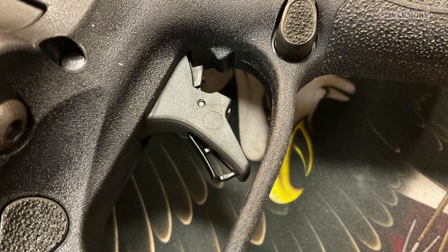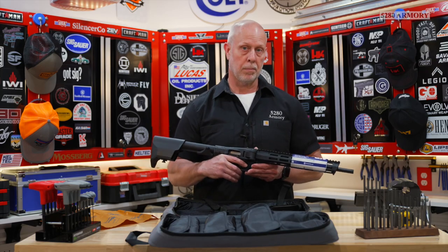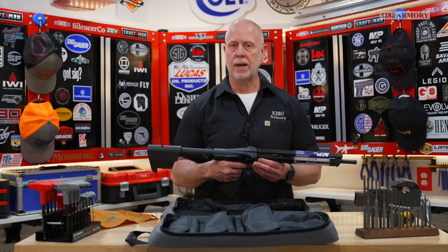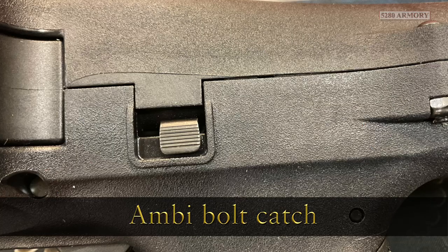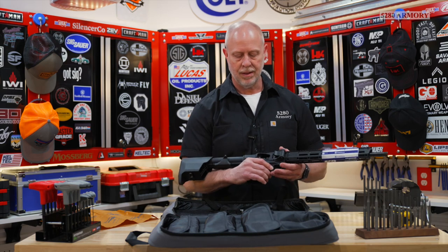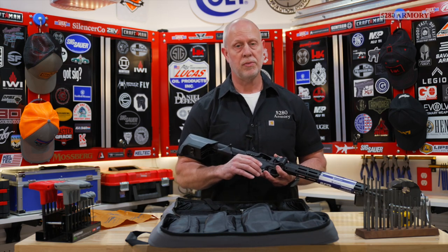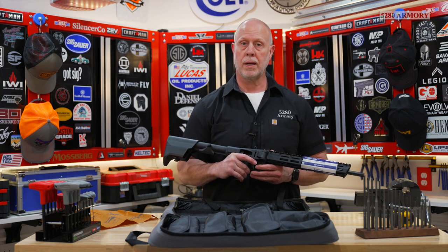The flat face trigger and the wider trigger safety appear to be identical to the competitor model we worked with a couple of months ago. However, when you try the trigger on this one it leaves a little bit to be desired — if there's an aftermarket trigger coming, I'm pretty sure it's going to be popular. Up above the trigger you'll find the ambidextrous bolt catch. On the right side, that bolt catch is in the opening of the ejection port, so be careful not to get too much of your finger in there when releasing it on an open bolt — when that bolt slams forward, if you've got too much finger in there it's going to hurt.